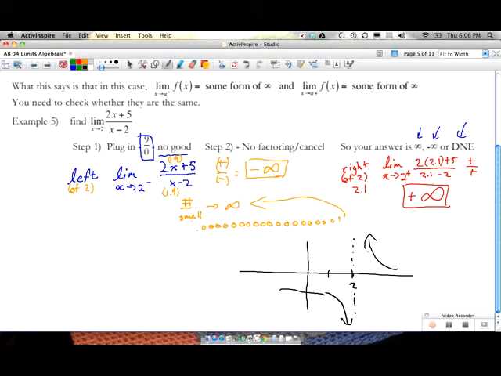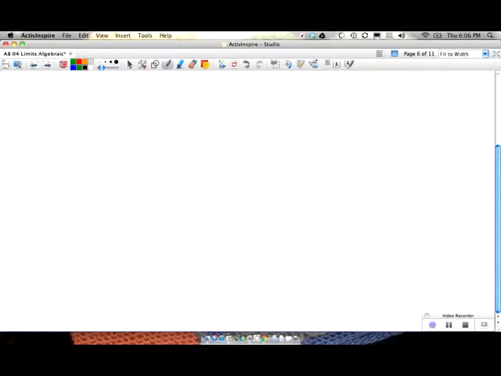So what happens when your limit doesn't have any connection? It's not going toward the same direction at all. These two sides aren't really kissing, you know, they're just kind of missing each other. So then we say the limit does not exist, because the left does not equal the right. Never did, never will. Let's keep moving.